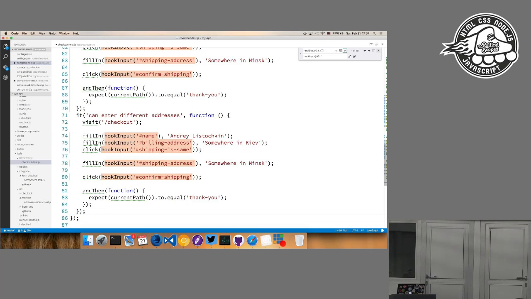It might make sense, but in this particular case, I'm filling the form in different ways: filling the billing part but not the shipping part, and filling both billing and shipping parts. So I would have two methods in my page object. One would be called filling checkout form with billing address only, and the other filling checkout form with distinct billing and shipping addresses, something like that. So the names of these methods would be very, very long, because I would see these long names in the stack trace later on.